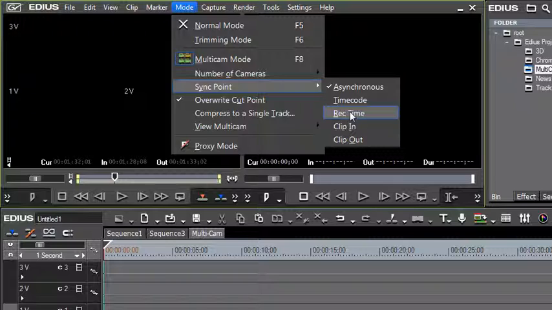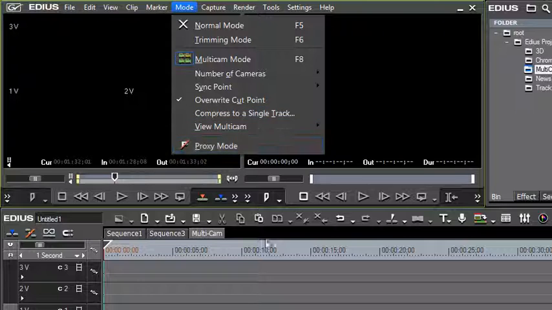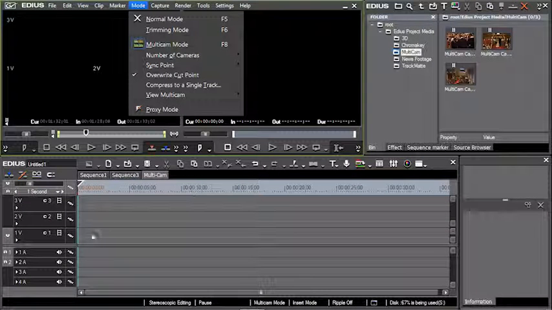Now, when you were bringing that footage in, remember when we were bringing footage in, we could put a reel name or reel number on that footage that was coming in. And so if we broke it up by time code and we had 200 shots in there, it all had the same reel number, you could actually use Edius in Multicam and do it very quickly, because when you brought the shots down to the timeline, anything with the same reel number would line up on the same track and would be separated by the amount of time code that it's separated by.